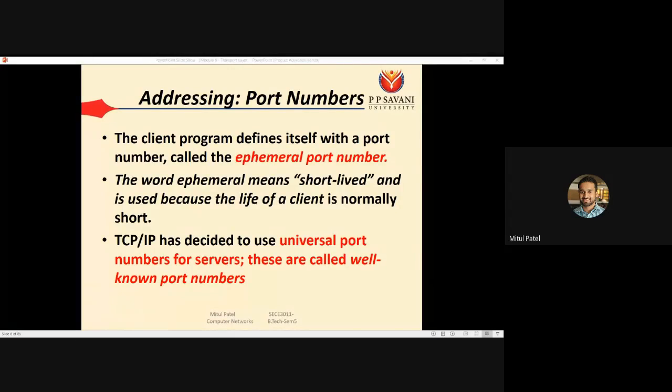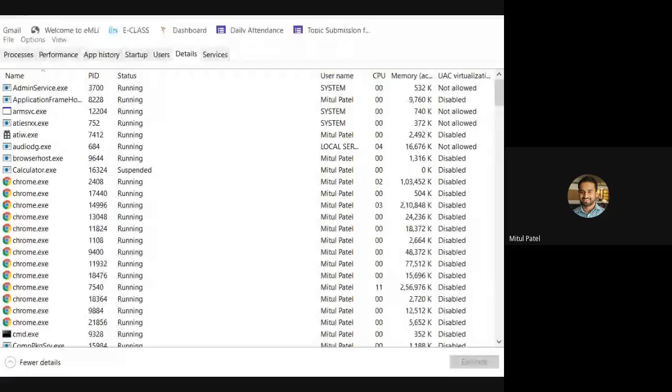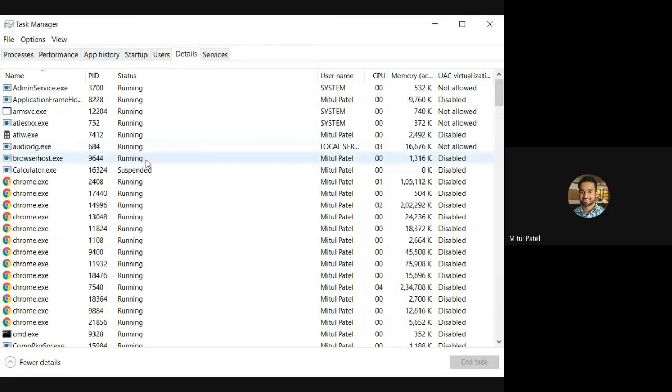then you can see that various types of processes are running. Here you can see that this is the task manager of the client.